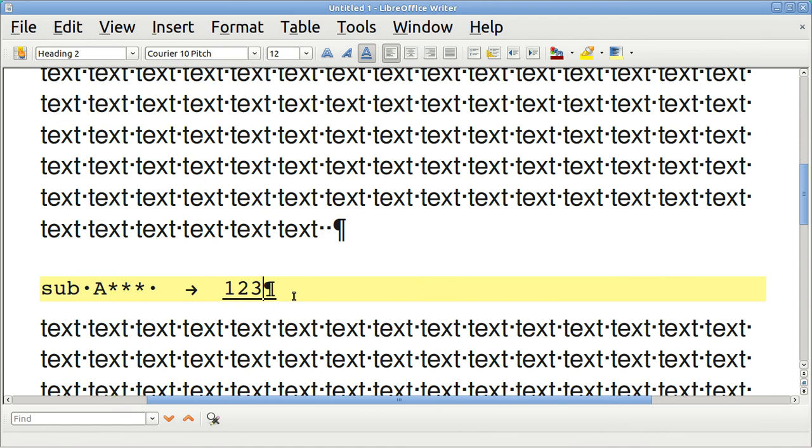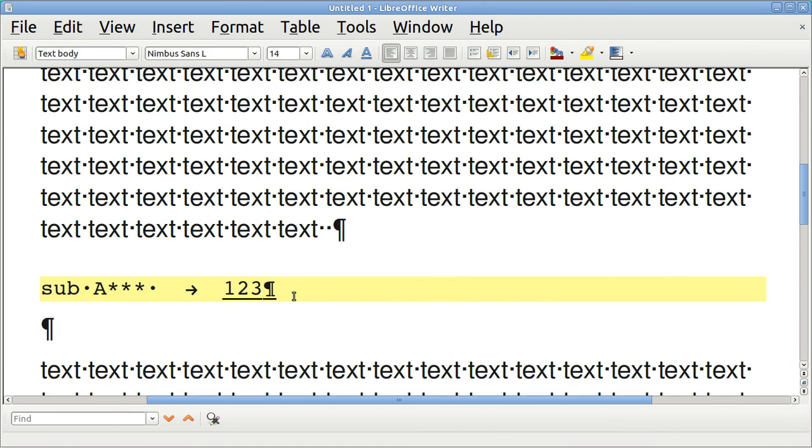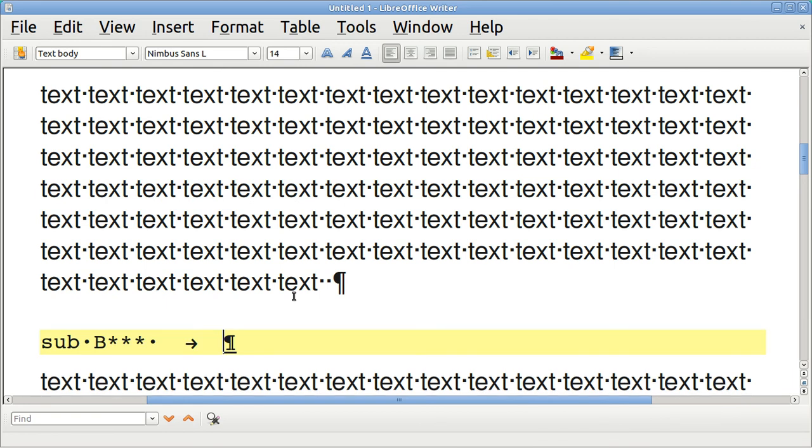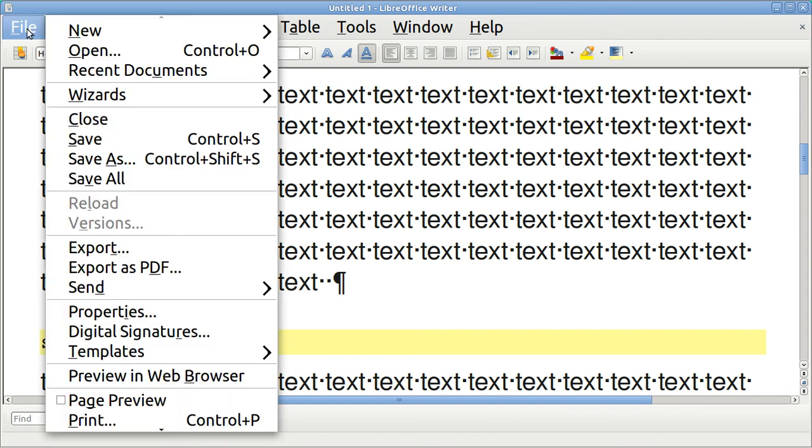And in fact, when I get out of here, let's put in some text right here. Control V, and I'll do that again. Heading 2, I'll put in Control 2, and that was 1, 2, 3. This will be 4, 5, 6. Okay. To show you what this looks like, let me go to Page Preview.